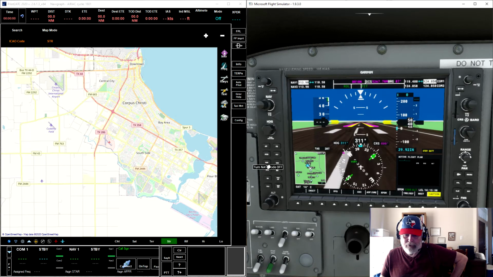And for some reason nav mode is not coming on. Oh, because my VOR is not tuned. I'm not tuned to a nav radio, so I can't enable VOR1. That's the reason for that. Otherwise, we would see nav. Let's see.